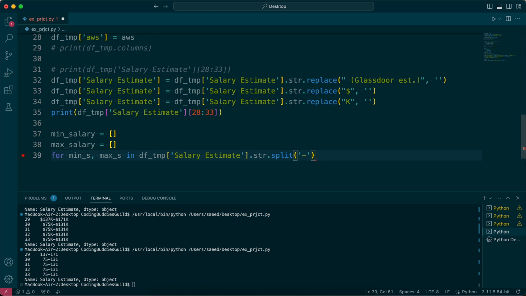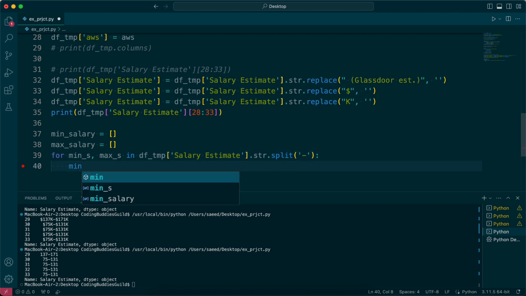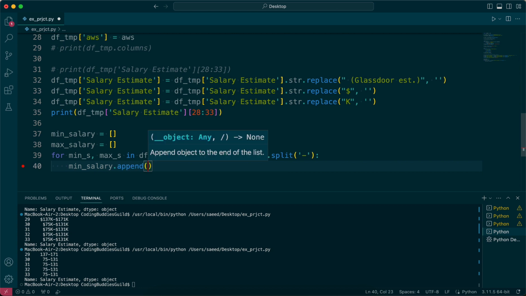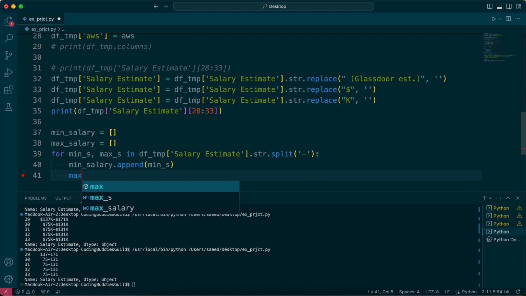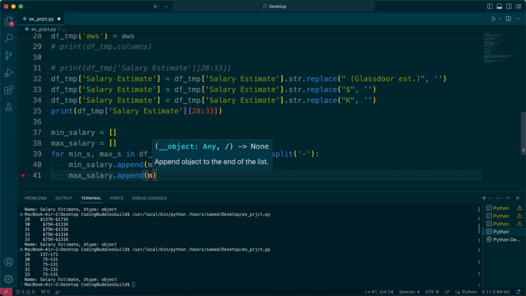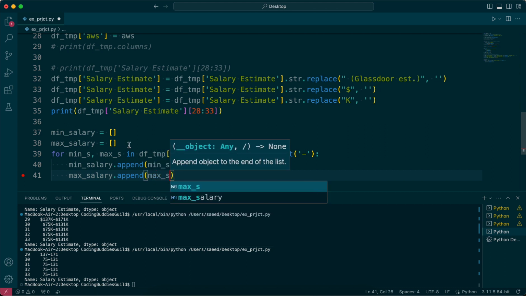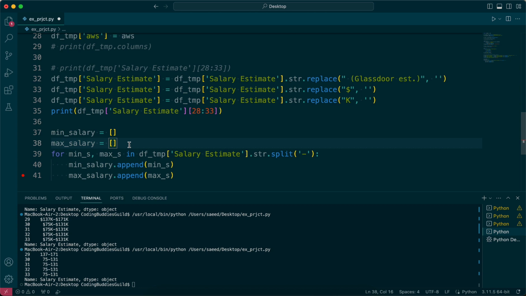Now that I have values, I can simply go mean salary dot append mean S, and then max salary dot append max S. And then you can obviously do the averages.